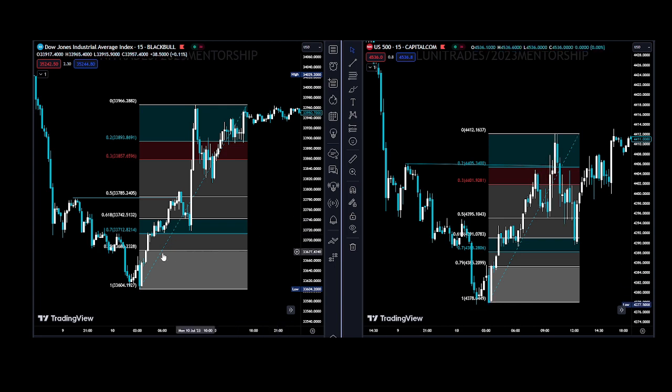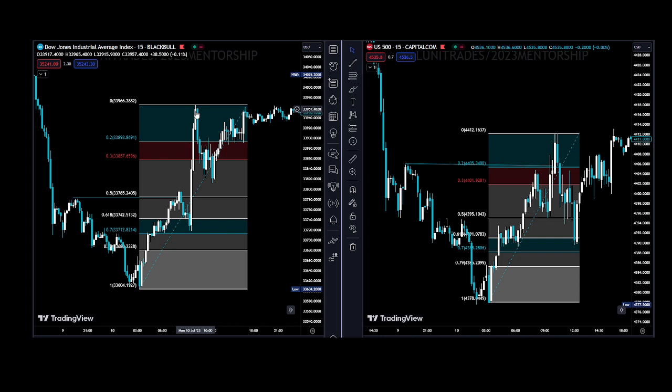Can you see? Now, let's say this is the weak high, and this is the market structure shift, breaking this high. Same thing happened here. This is the weak high, market structure shift, breaking this high. Look at this time. This is 10:15, right? 10:15. Same thing here, 10:15. So you see, I'm picking the same low and the same high. You understand?